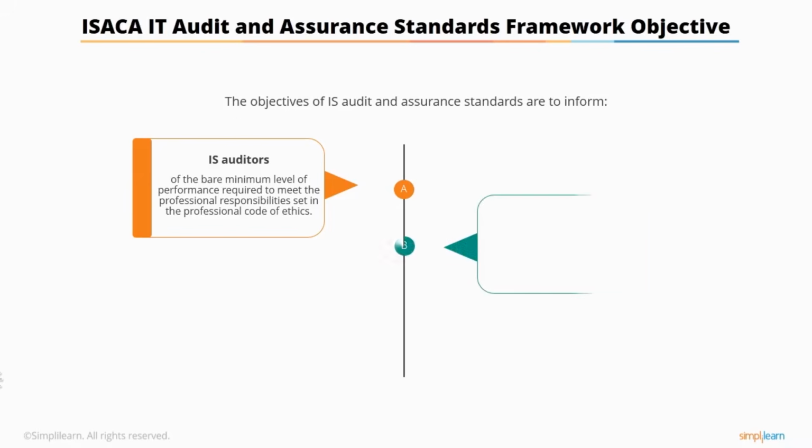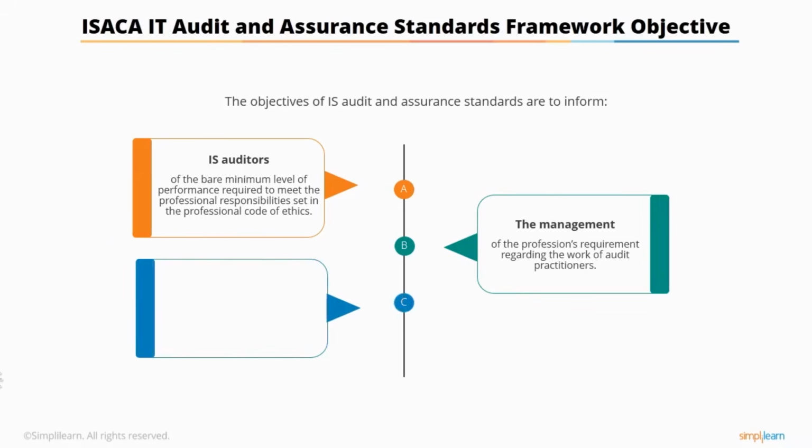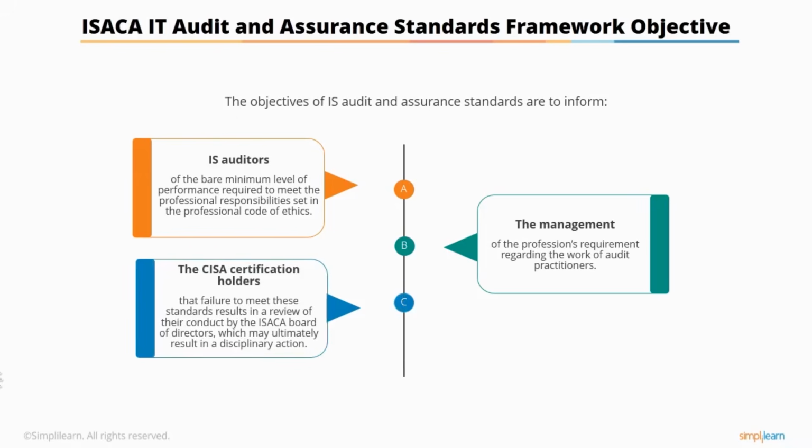The standard should also inform the management of the profession's requirements concerning the work of audit practitioners. And these standards should also inform holders of CISA certification that failure to meet these standards may result in a review into the CISA holder's conduct by the ISACA Board of Directors, which may ultimately result in disciplinary action.